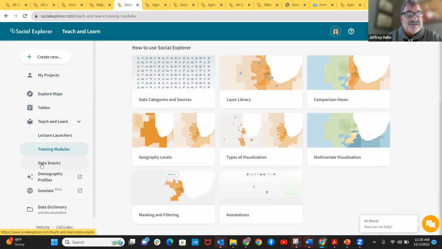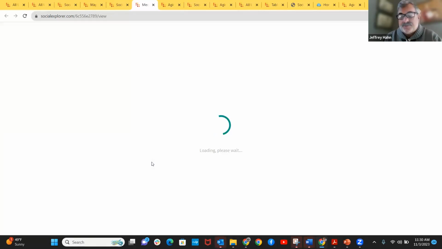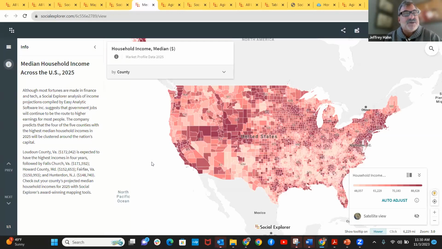There's also something we call data snacks, which are just single topic presentations of things in the news or data activity that a student can use. Here we're looking at median household income projected for 2025.